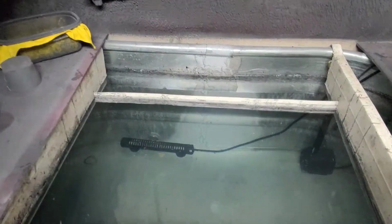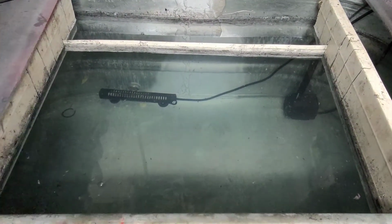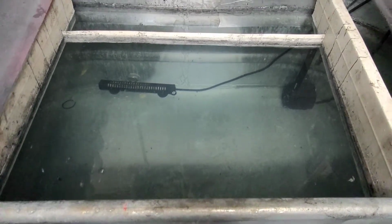So I figured I'd do an update on my dip tank. Been using it a while. I just put fresh water in, so this is actually really clean for what it normally looks like.